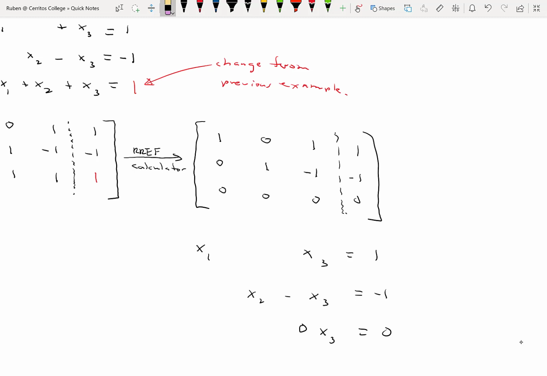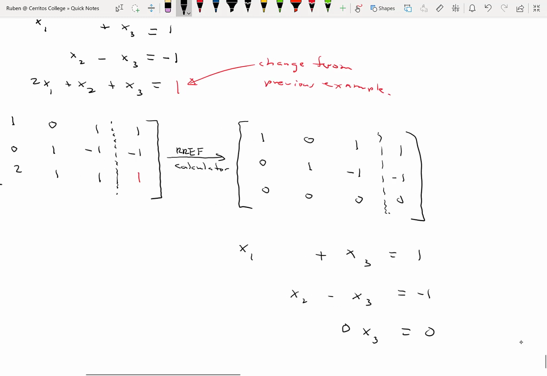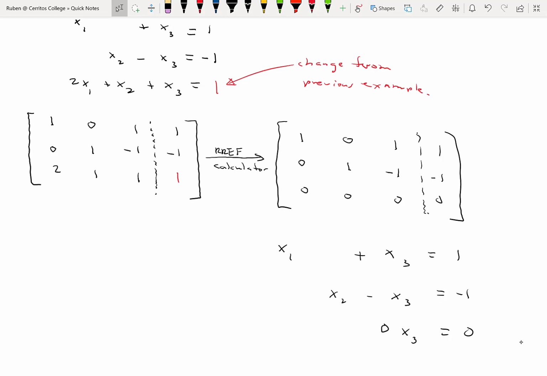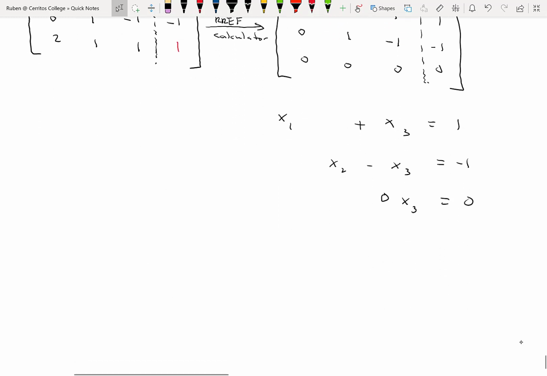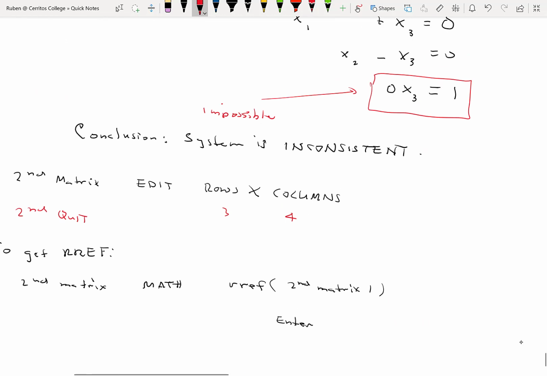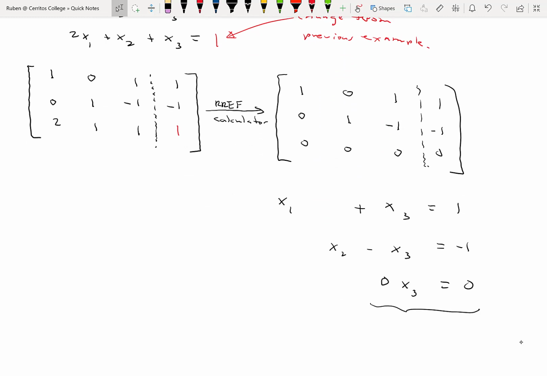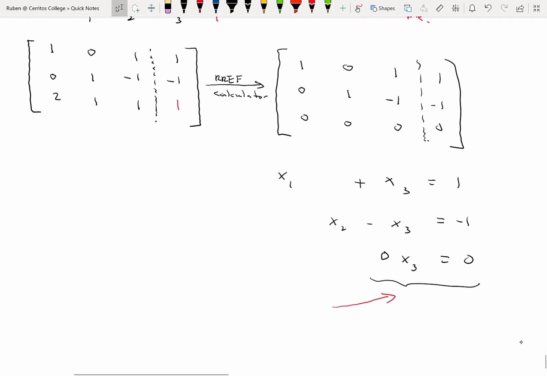Okay. We get another kind of strange thing, just like we did in the previous example. In the previous example, we got our last equation to be 0x equals, I think it was 1, so we got no solution. But look at that last equation now. Look what's going on here. In the previous example, we got 0x3 equals 1, 0 times x3 equals 1, which had no solution. In this, we have 0x3 equals 0. What is the solution to this equation?